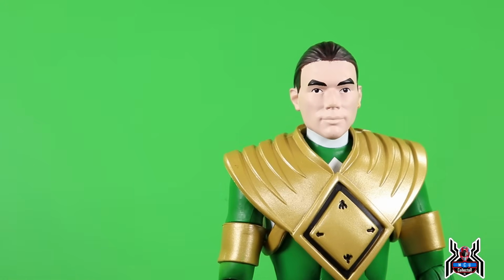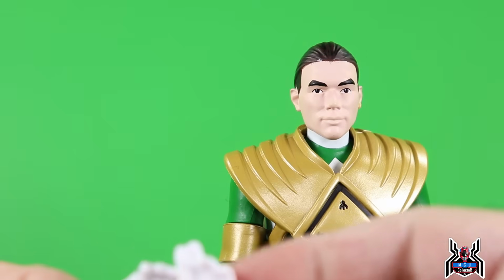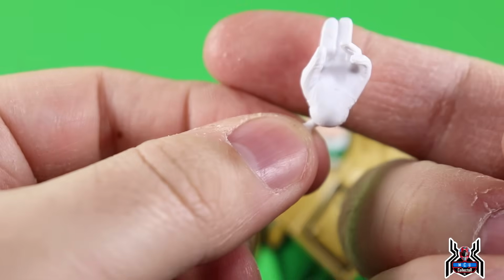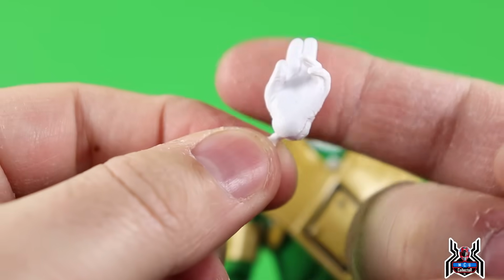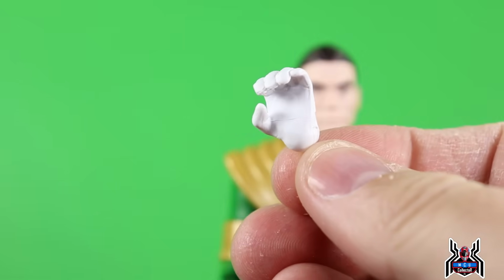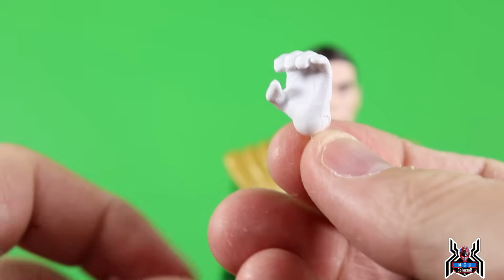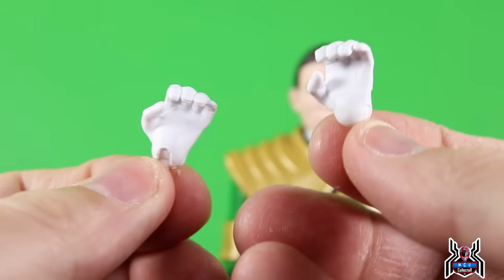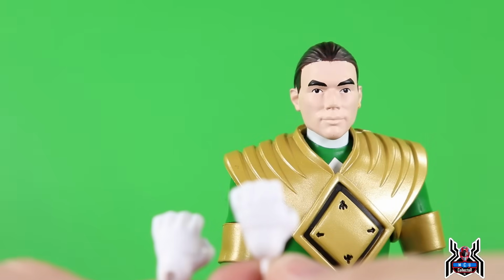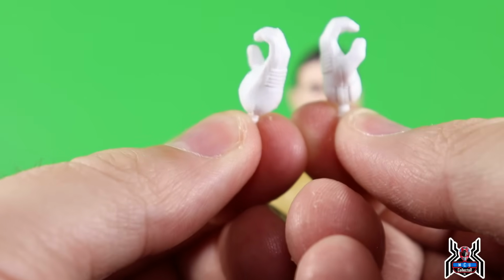sword wielding hand there. For the left, we get kind of the same things, but here we have this gesturing hand there, the two fingers out. And again, we get those other hands. So, no, I guess maybe this isn't so much a holding hand, but maybe like karate gesturing. One I'd have to really look up, but we have these additional hands here. They're pretty similar, but I can tell that they have to have different functions, especially if the hinges are going to be kind of the opposite of each other.